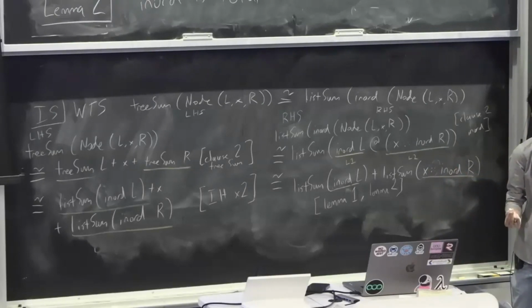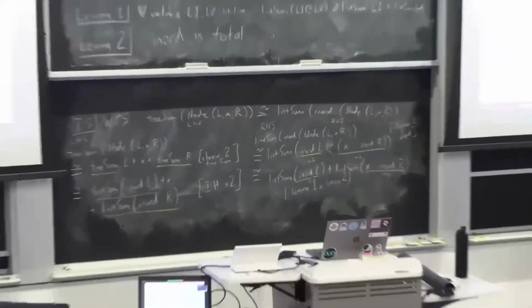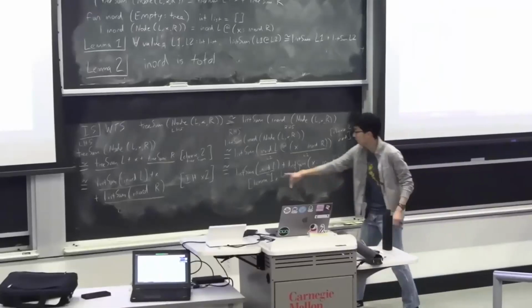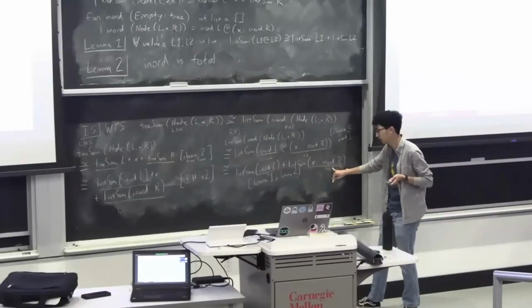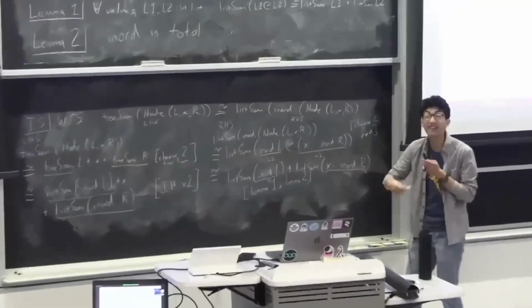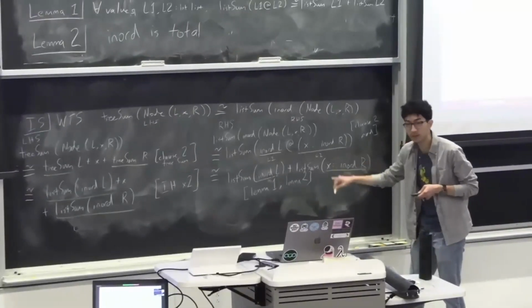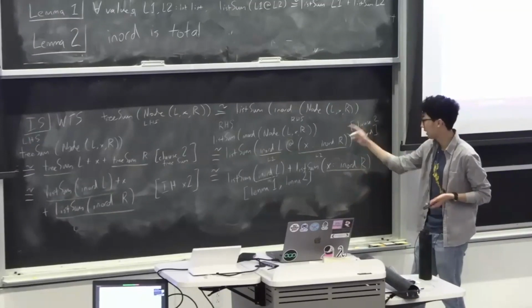You don't have to cite that constructors are always total. But just know that, and that's important, okay? So because this is valuable, and this is a value, right? Because x is a value from the node, and this is valuable, by the definition of totality, this must also be valuable. So we're done. So now we can make this step.